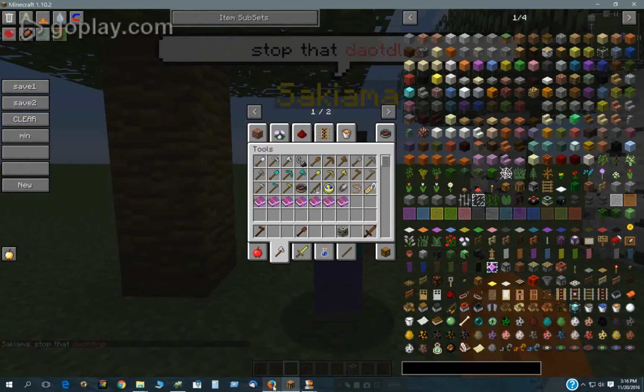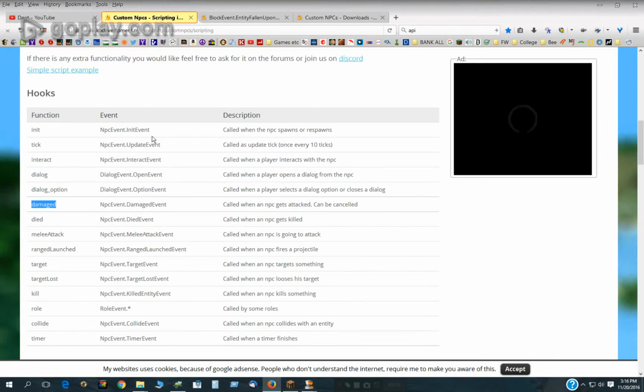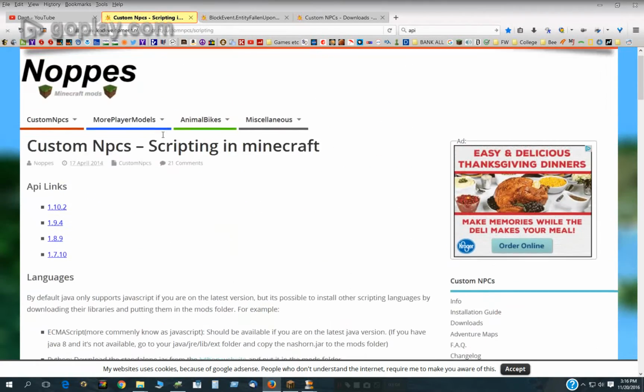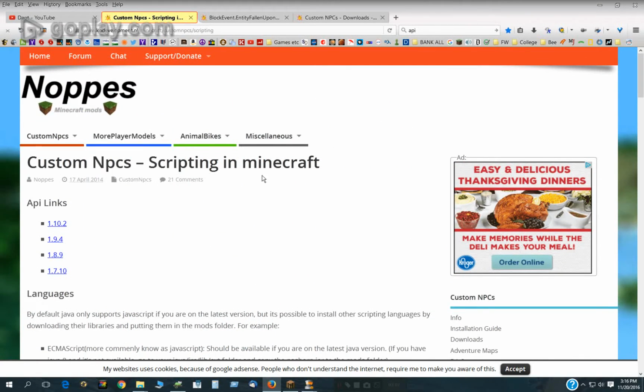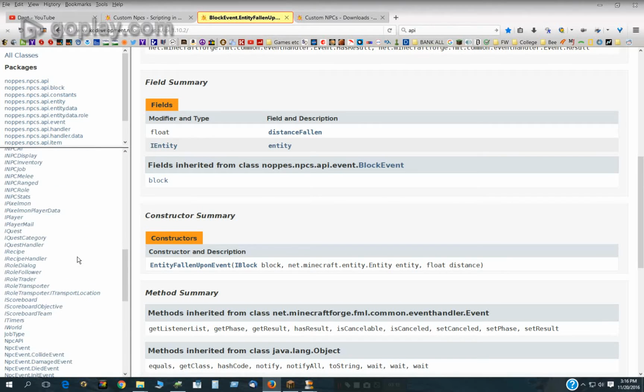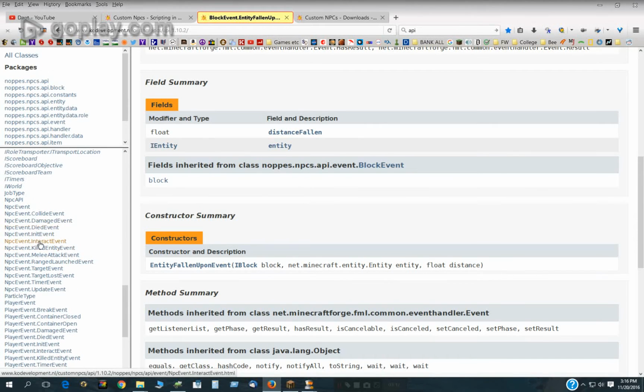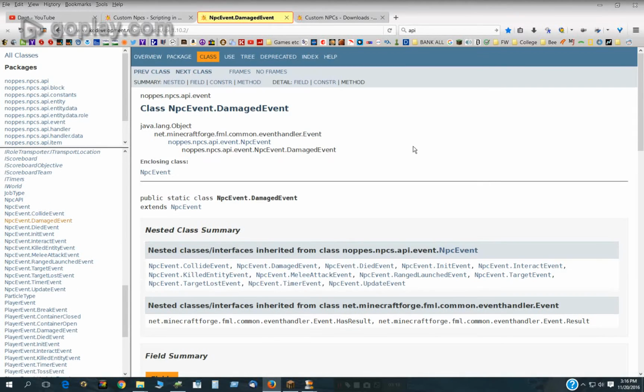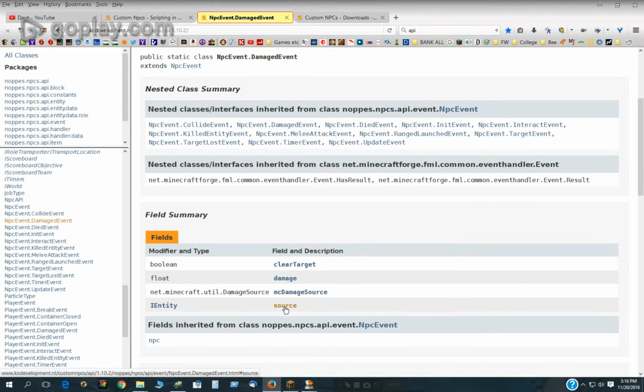You can find that if you look in the API. The application programming interface is what these are, and I have that right here. You look at the NPC damaged right there, and here we have source.